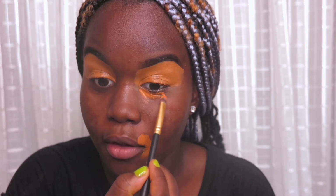This is not as orange as I thought it would be. I've used it on someone already, and it was really orange on her skin. On the camera, it's not looking so orange. It looks the same as this, but a little bit more orange. If this makes a difference at all, I'm definitely going to buy a proper color corrector, because you know I will do anything to make my makeup look better.